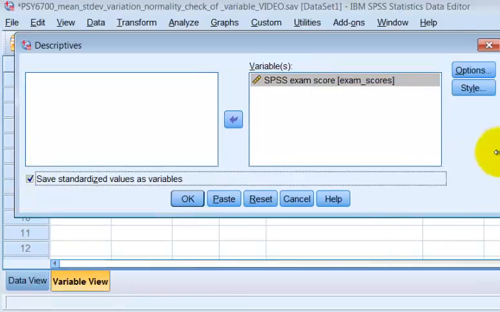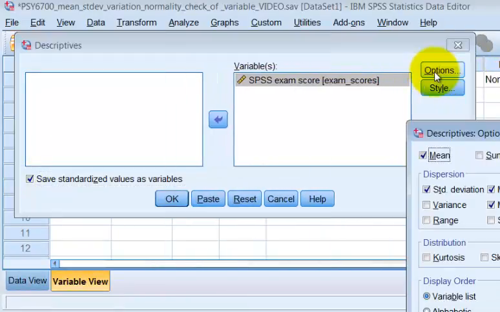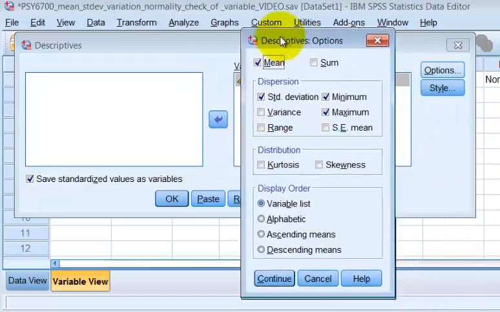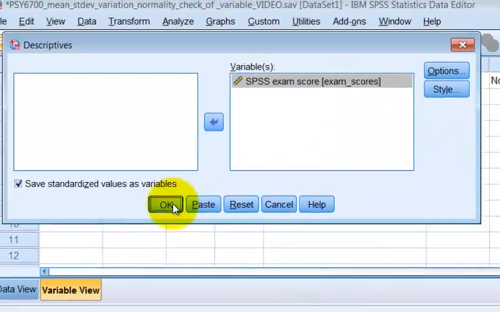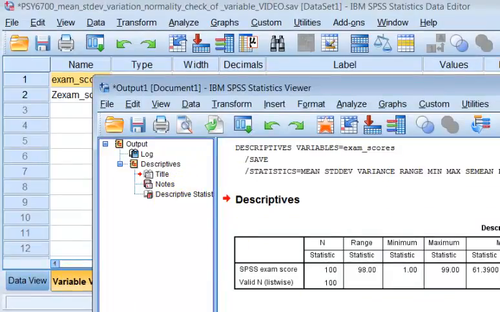Let's check the options box, see what kind of options we have here. Now, the computer normally picks everything for you, but I want you to get the mean, the standard deviation, the range, and the variance. Variance is all important in statistics. We want the standard error of the mean. We're going to check the kurtosis and skewness, that has to do with normality. And the rest of that stuff we don't need. Click OK, and click OK. And then you get an output sheet.